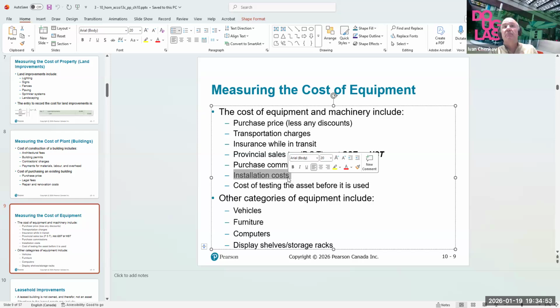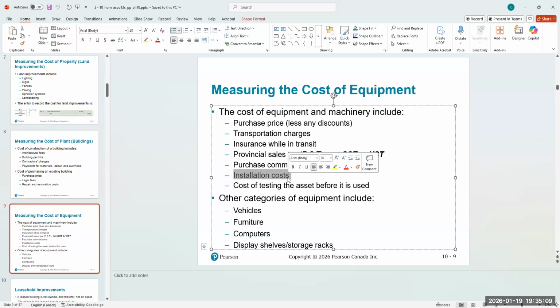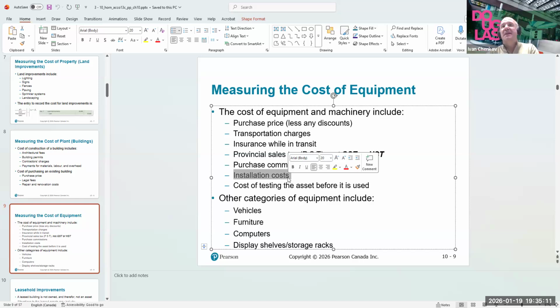Why? Because somebody has to install it. Okay, the installation is done, the machine is connected. Can I start washing the dishes? No, you can't, because you have to test it out first. Exactly. Somebody has to test it, and when somebody tests it and says, now the dishwasher is ready to be used, then you can start using it.